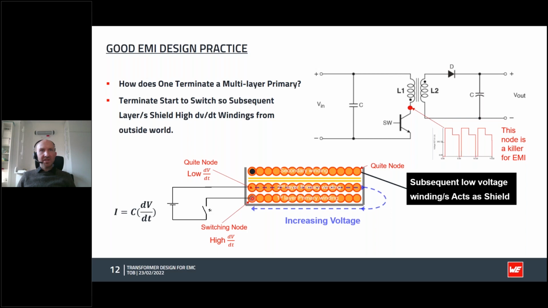So in a typical winding, we would start with the switch node as the very first winding closest to the center of the transformer as well, which is a good thing. And then wind subsequent layers on top. Then also the secondary winding is usually lower voltage, a little bit quieter. We might have an auxiliary winding as well, and these can also act a little bit as a shield to the noisy winding from the primary. So it helps our EMI to have the lower voltage ones on the outside and the higher voltage on the inside.